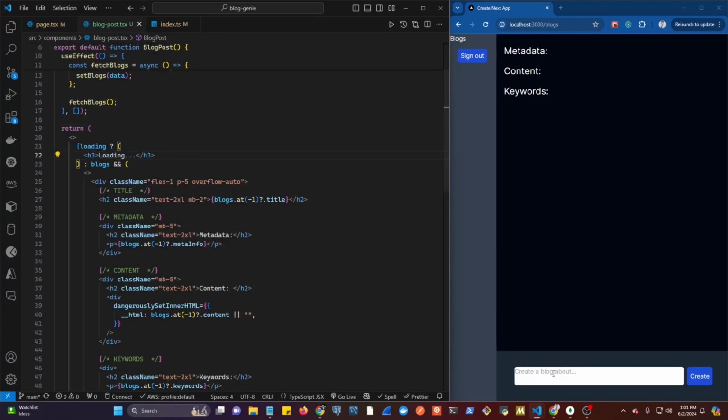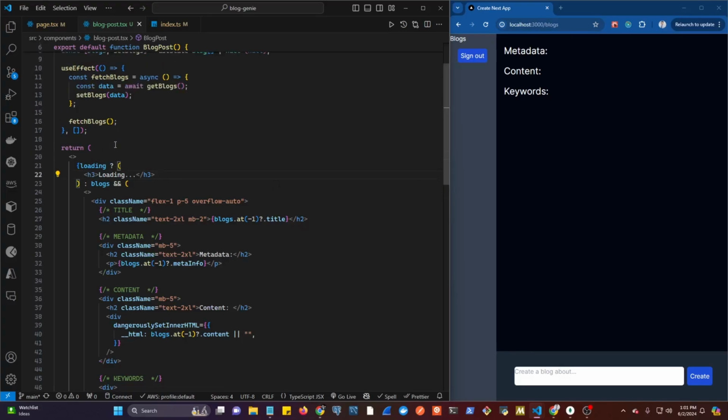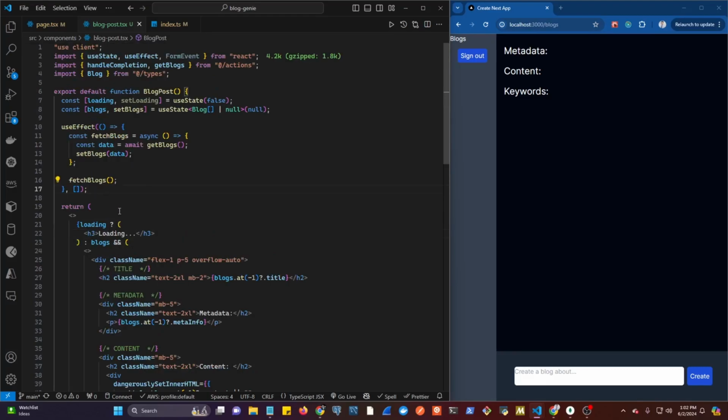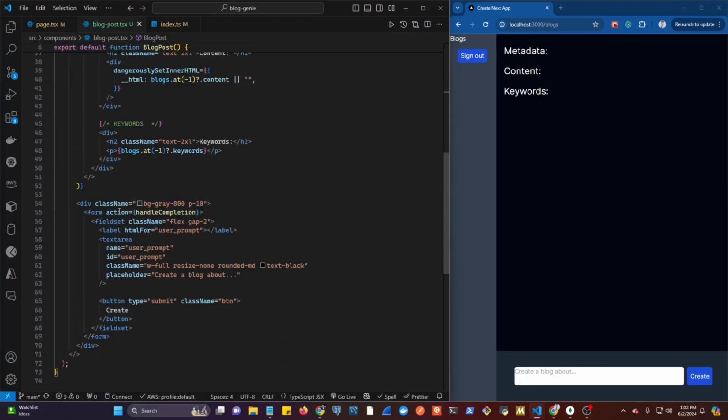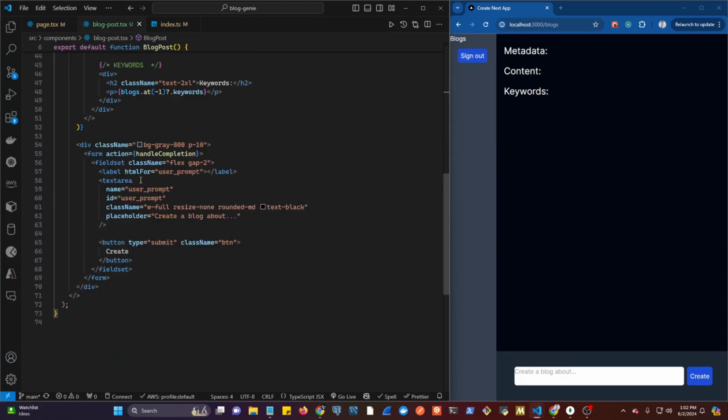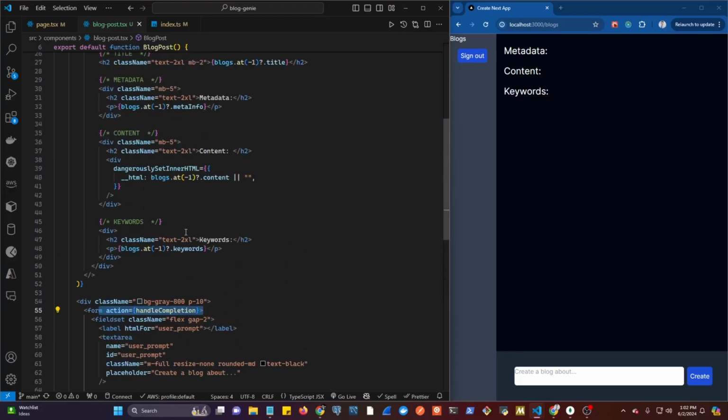So let's see, when the user types in here, we gotta create a new function for this. We're gonna create a new handleSubmit function that is what we're gonna be calling in here. And instead of an action, we're going to call it in an onSubmit. Let's change that up in here.